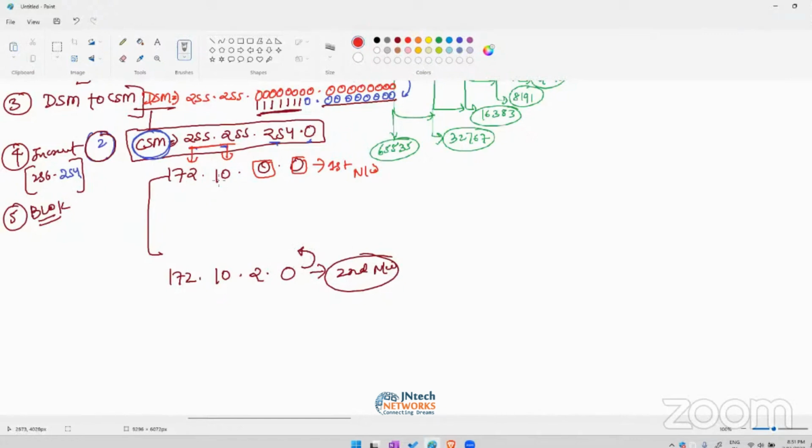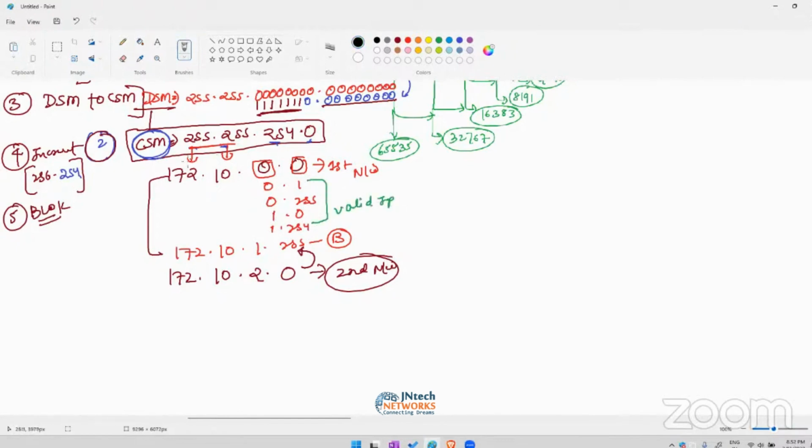Which value? 1.255. Very good. 172.10.1.255 is broadcast, and valid IP starts 0.1 goes to 0.255, and 1.0 is also valid IP until it goes to 1.254. So this one, 254, is my last valid IP.